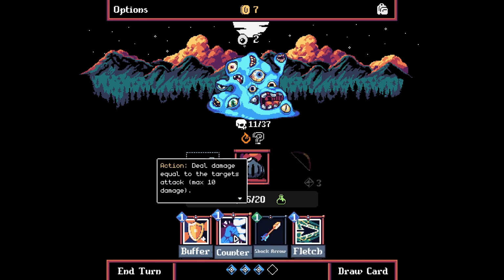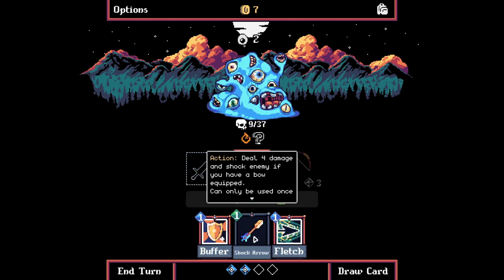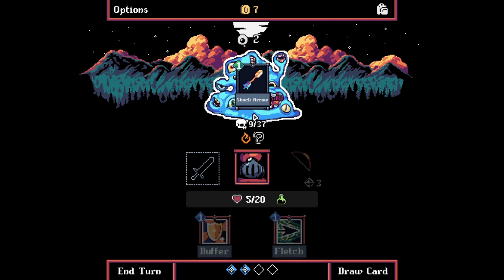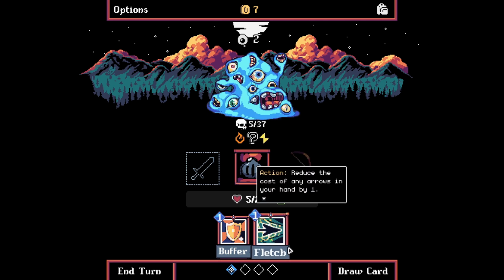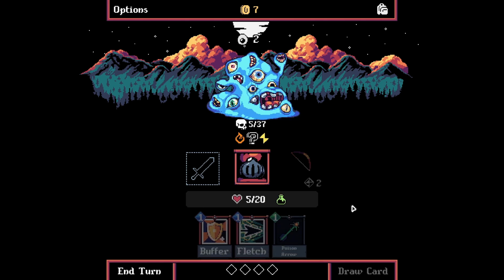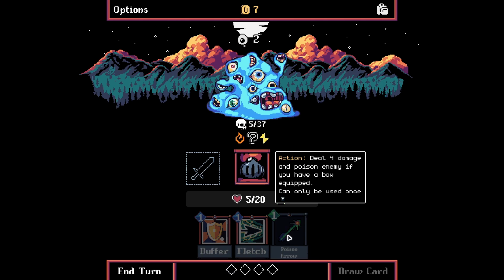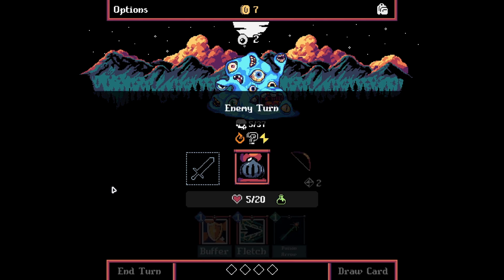Okay, what we'll do is we will counter that thing. So now it's on 9. And then we'll do this to go boop, to bring it down to 5. And it's been stunned or whatever that is. And then we're just going to have to hope that we get some decent cards next time. We've got a poison arrow. Shoot a poison arrow to its heart. Right, here we go. End that turn.